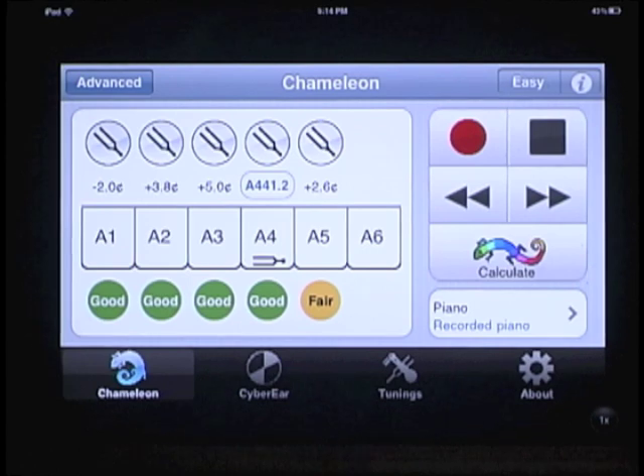Notice the numbers above and below the keyboard. The colored icons below show how confident Cybertuner is in the samples it has to work with. A green sample is well beyond the limits of excellent human hearing. Yellow is for your judgment, and red should be resampled if at all possible. Cybertuner is extremely good at filtering out non-piano noise, so solving the problem is usually either a matter of playing the note more consistently or moving the microphone.